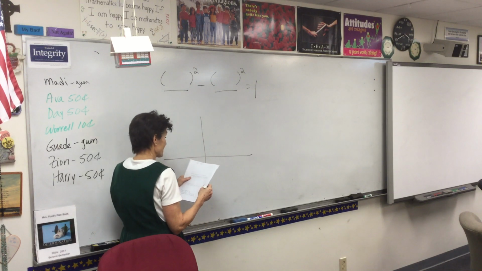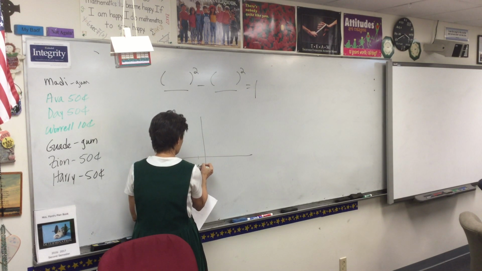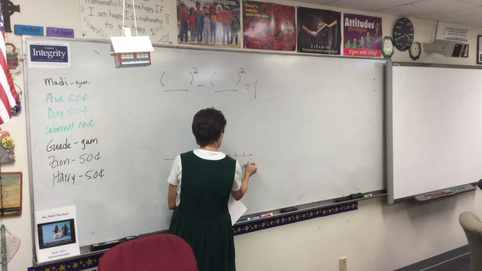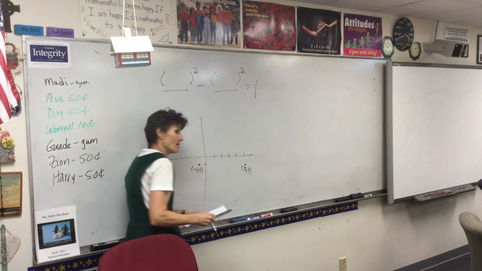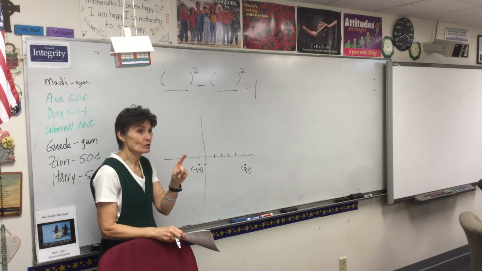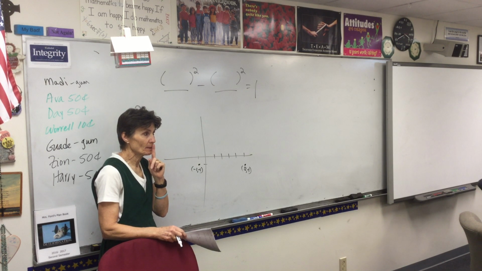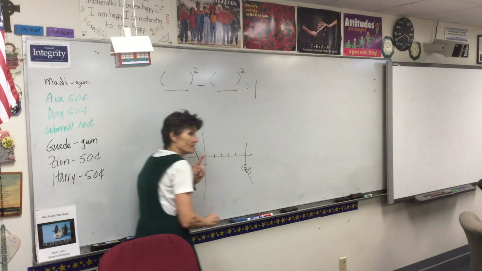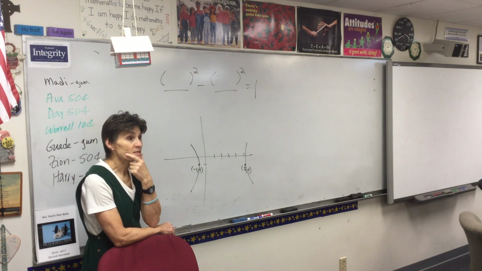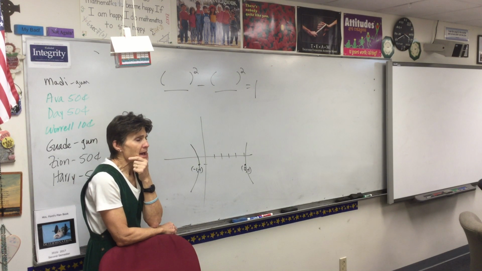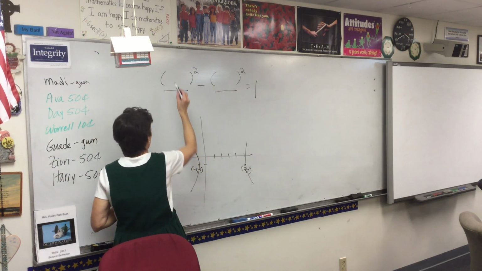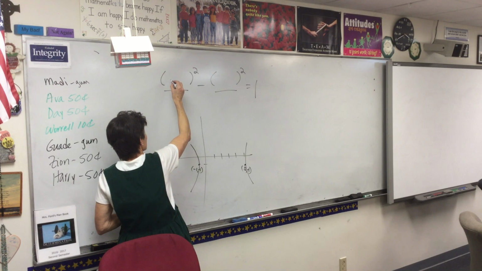So let me do a quick sketch. Transverse axis is -1, -1, to 5, -1. Now wait, that's the transverse axis. What does that mean about the hyperbola? Those are the vertices of the hyperbola, right? Transverse joins the vertices.